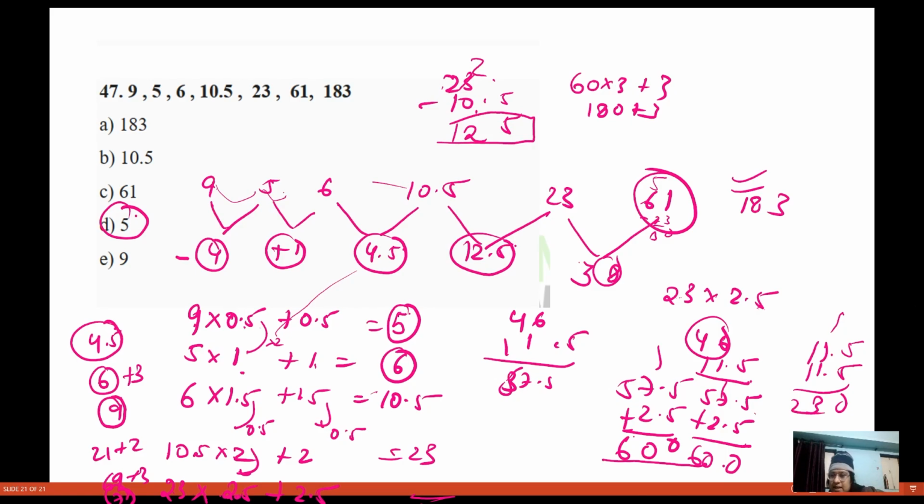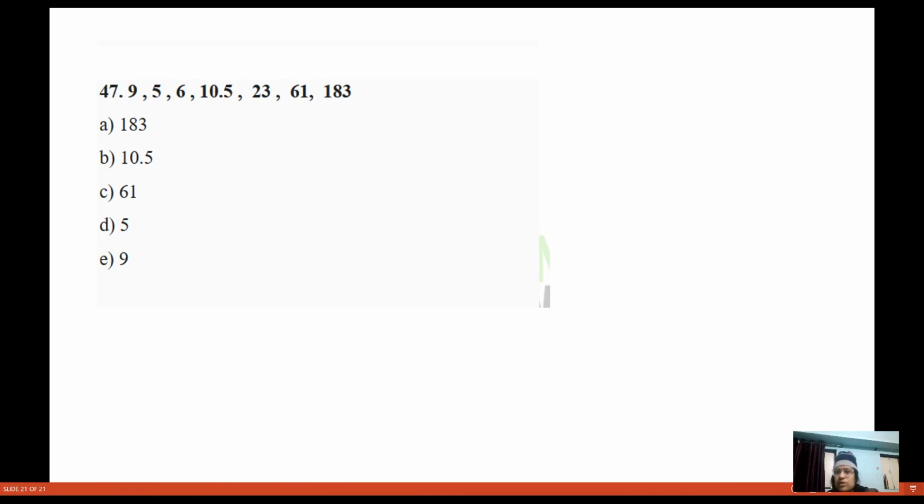I hope this class is very useful to you to develop your logic. Also we talked about how we approach a series. Okay, so almost 47 questions we have solved. I have given you 10 questions in your workbook, and almost 50 questions of series we have solved. Now we'll move to another topic, and then I'll keep posting more questions. Okay, so all the best.